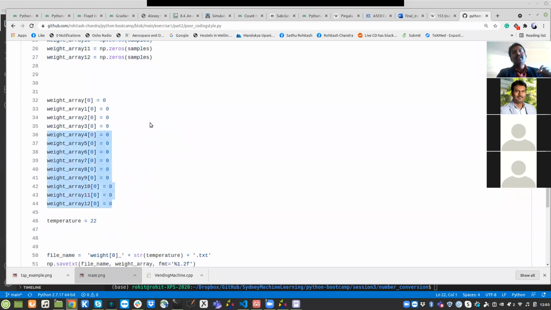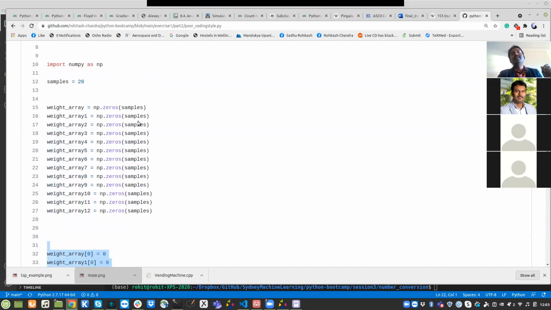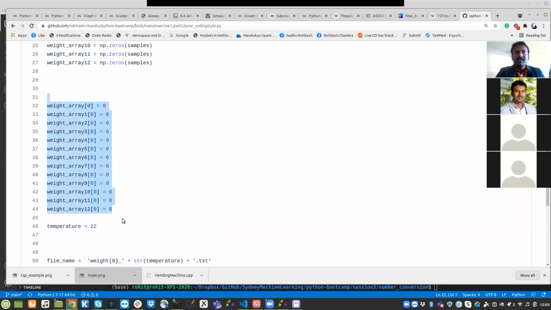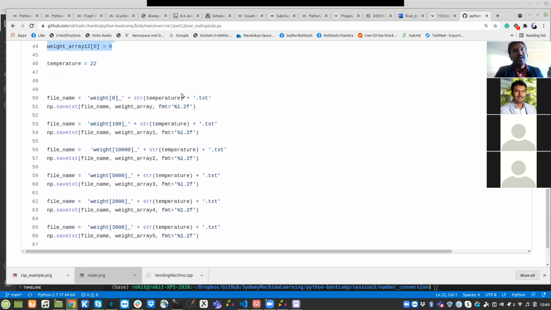And this is basically initializing it to zeros, like all of your arrays, but this is not needed because your 2D array will already be initialized to zeros. And even this one is already initialized to zero. So this code does not really help. It doesn't do anything. So that is again another poor programming.